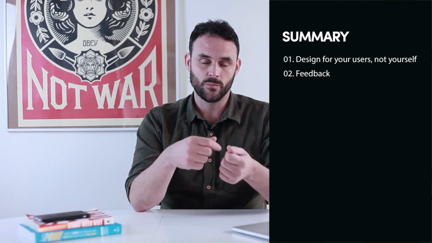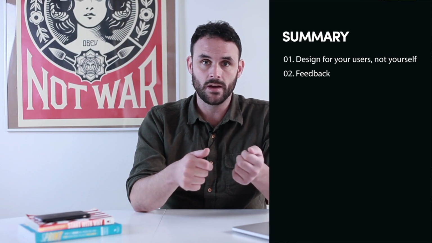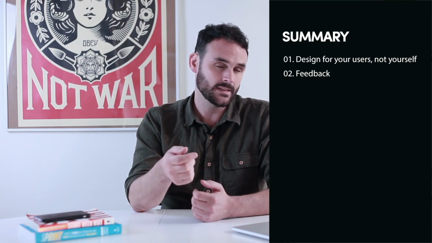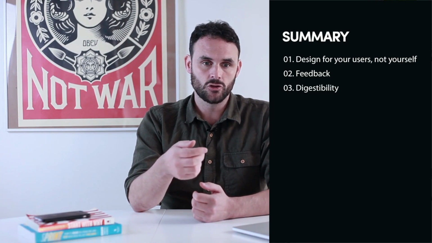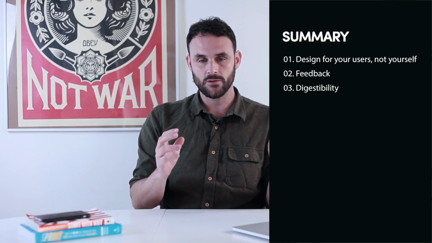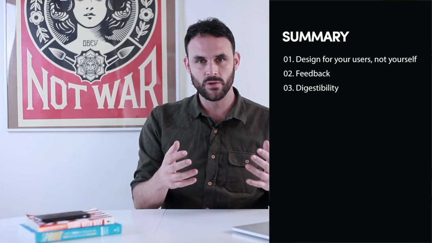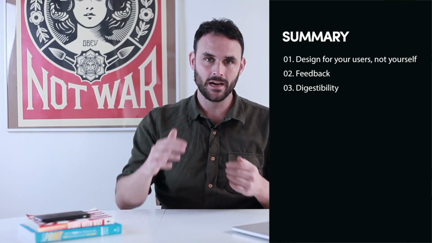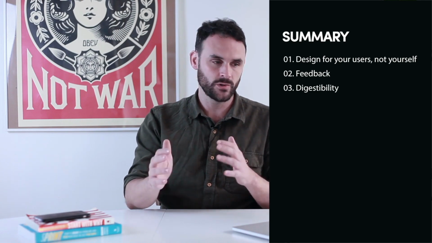Now the second one is feedback. So what does this mean? Feedback means your interface is going to react, give you feedback whenever you interact with it. So if you press a button, the button changes color, or maybe it could be audio feedback, or maybe it's just a bit of copy or message. Now the third one is digestibility. So think of this as if you come to an interface, there's not too much and it doesn't overwhelm you with choices. So there's a clear hierarchy and you know what you should be doing.